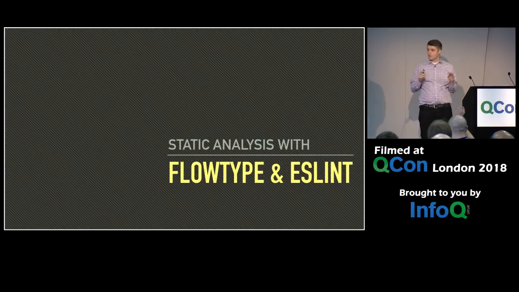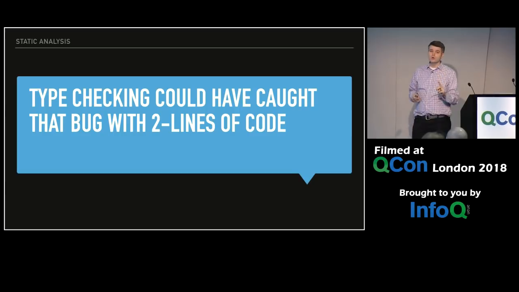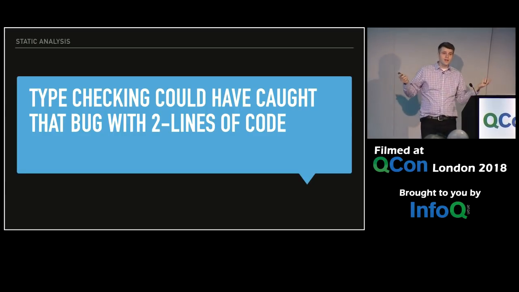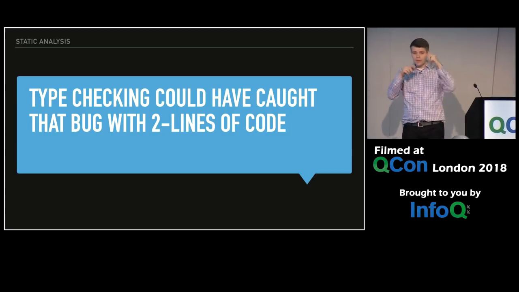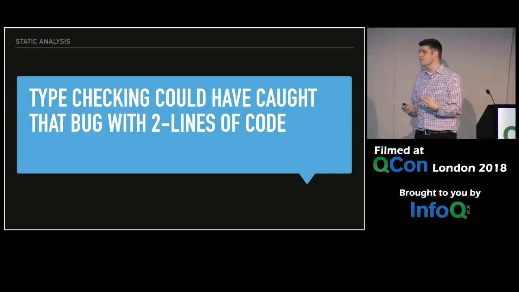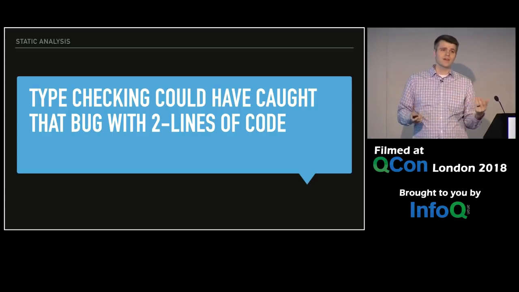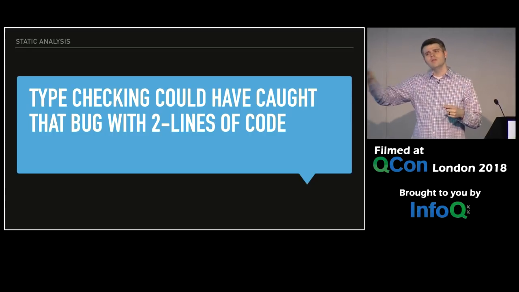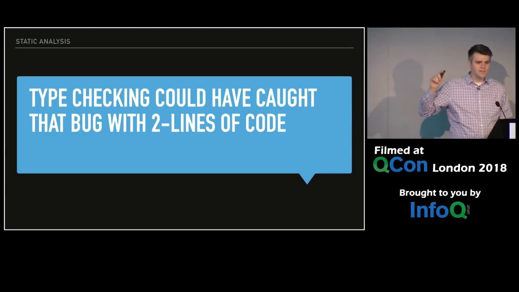OK, I will say about 1/3 of people here. I will try and convince you now that it's a good idea. Type checking could have caught that bug with 2 lines of code. 2 lines. And it took me 3 days, me and a colleague. We were spending 3 days trying all sorts of stuff, trying to figure everything out. And when I realized we could have caught this so simply, I really was like, I'm not going to not add types to anything that I care about not breaking, because it's so simple.